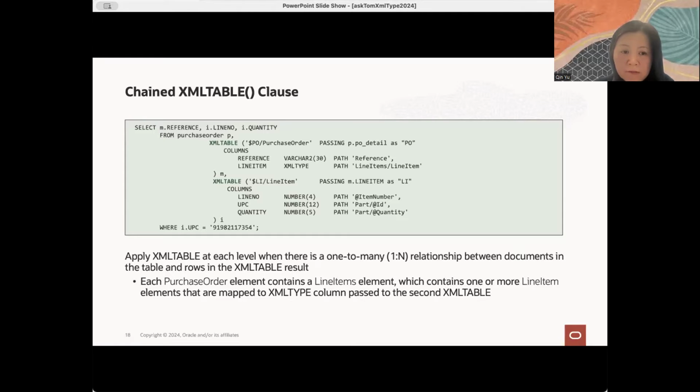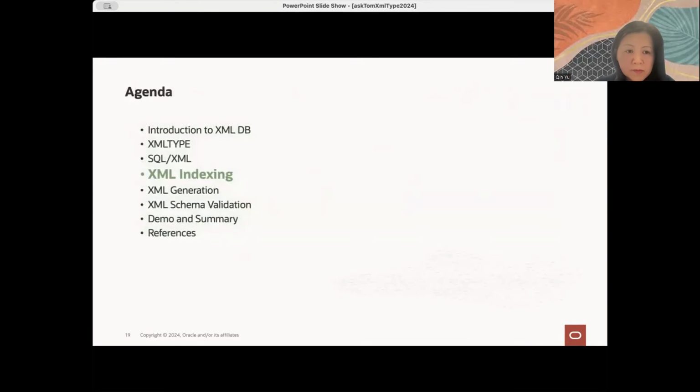And the reference value is repeated for all those rows, because reference for purchase order is a one-to-one mapping, but from purchase order to line number, UPC, quantity columns, it's a one-to-many relationship. So that's how you use chained XML table clauses to map a one-to-many relationship. We'll see some demo that will print out the result when we run those statements.